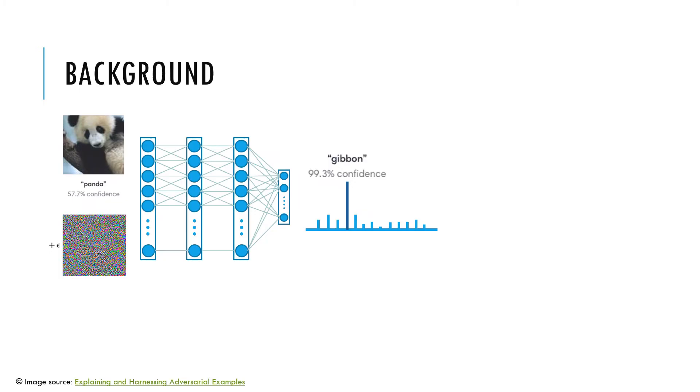As we know, the current deep neural networks are susceptible to even a tiny change known as adversarial perturbation. The perturbation is usually crafted by maximizing the classification loss given the input. Here in this picture, I'm showing you a photo of Panda. If we apply a small perturbation scaled by epsilon, the neural network generates a completely wrong prediction with high confidence.